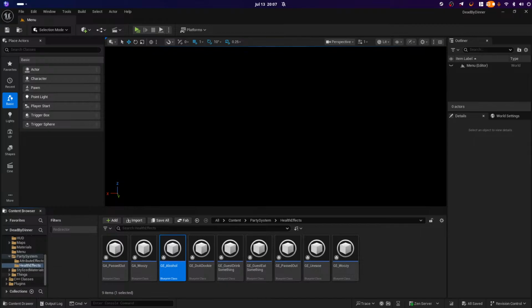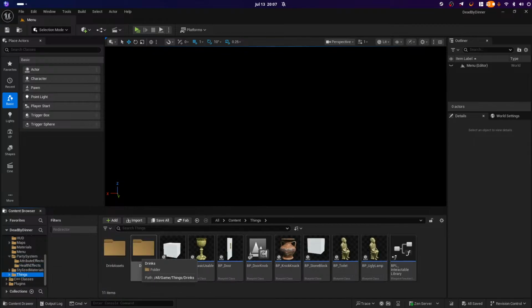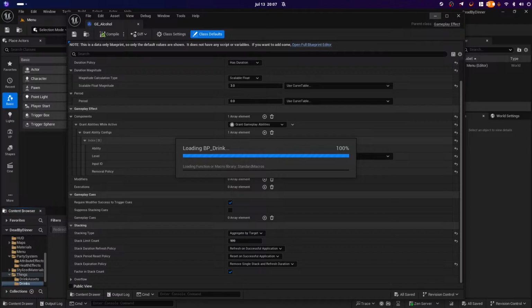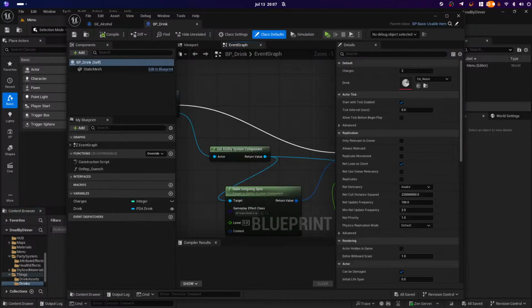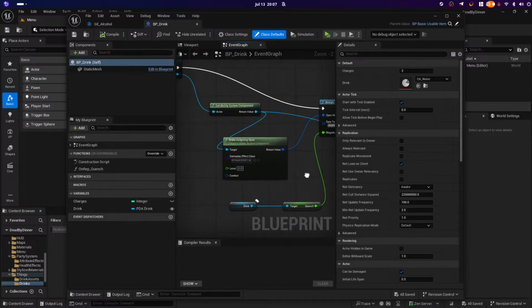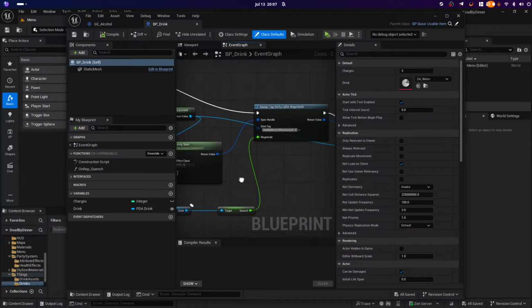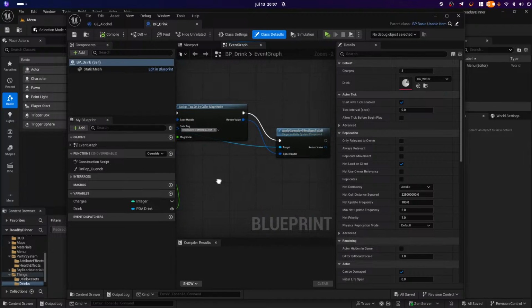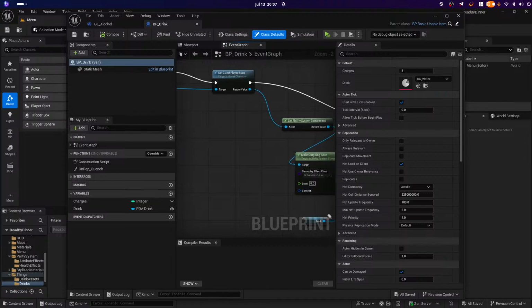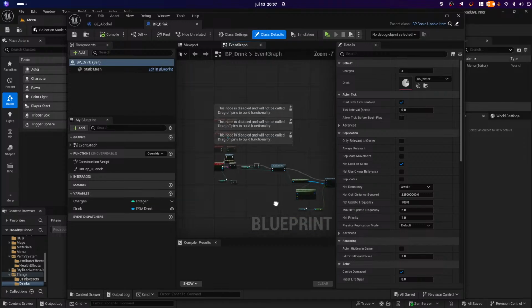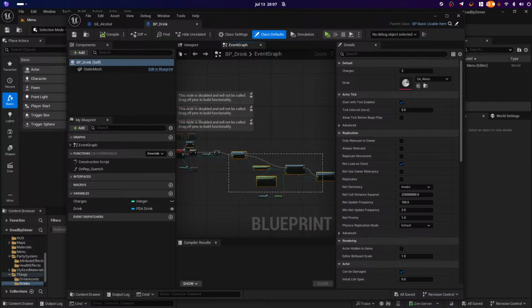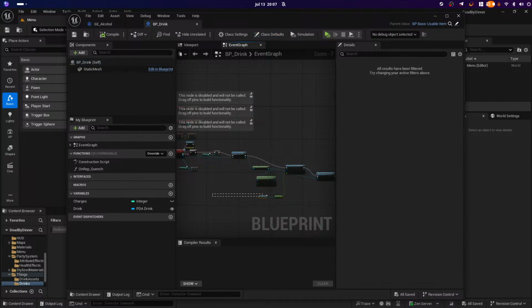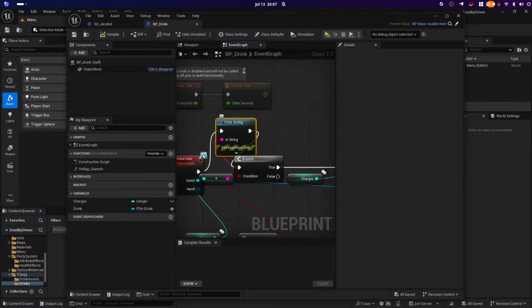what we'll do is we'll hop into the things and drink, loading the drink. We'll make an outgoing spec and assign by magnitude, and we apply that effect. Yes, we know all that. What a mess. We can at least cut this one out because we know what caused that, and it has nothing to do with what we thought it was.